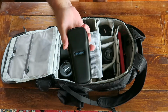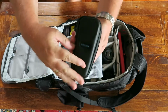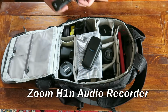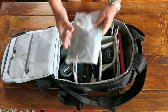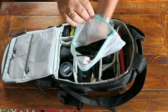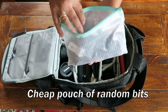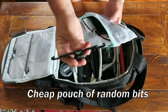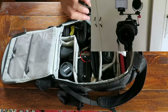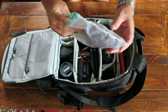Now this here is for the Zoom H1n recorder, but as you'll see, it's actually empty, and that's because I'm using it to record the audio for this. And that's it there. Now this little pouch here, this just has all sorts of random bits and pieces in it. There's charging cables, there's an intervalometer, there's this here, which is a little hot shoe bar mount, so you can mount a couple of things on your hot shoe adapter. And these actual little pouches here, they're about $2, $2.50 from Target.